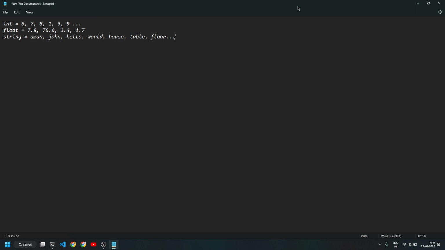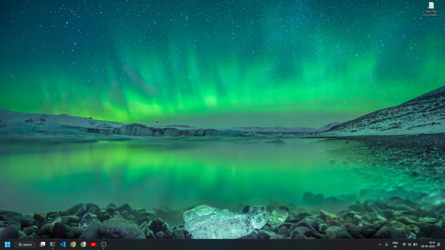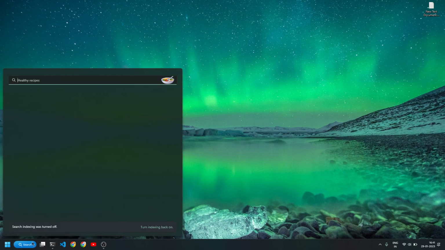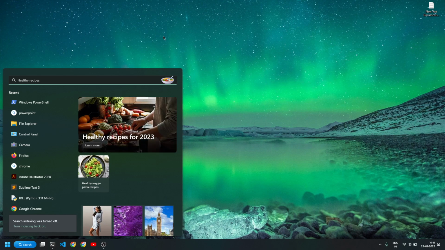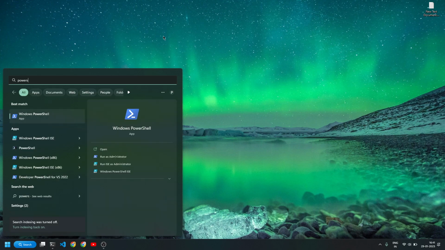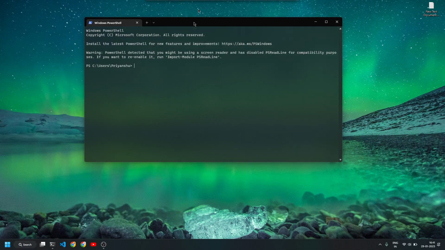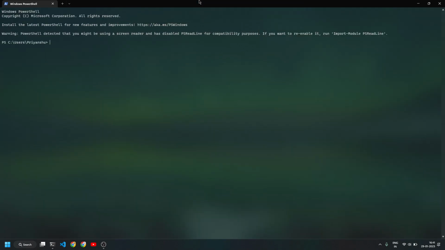So let me just take you to the terminal. For opening Python in a terminal, you have to go to your search menu if you're on Windows or Mac, and type PowerShell if you're on Windows, or terminal if you're on Mac. Now open your Windows PowerShell or any terminal. If you have installed Python, you might know that if you write python, this Python prompt comes. And if you've not installed Python yet, you may see my video in my playlist of 20 days of learning Python, a detailed video on how to install it.